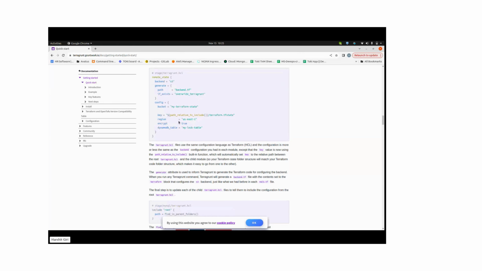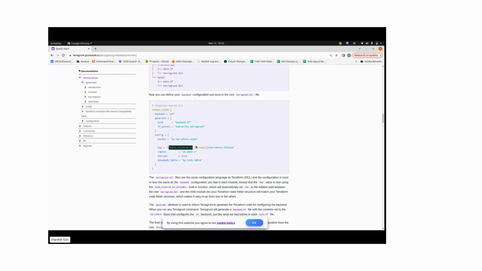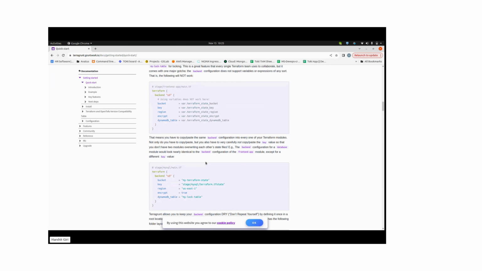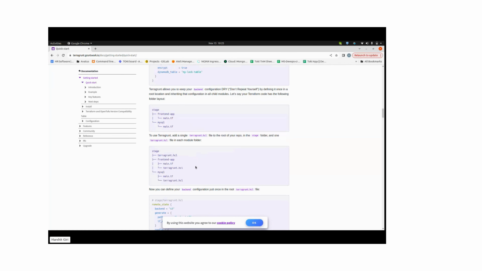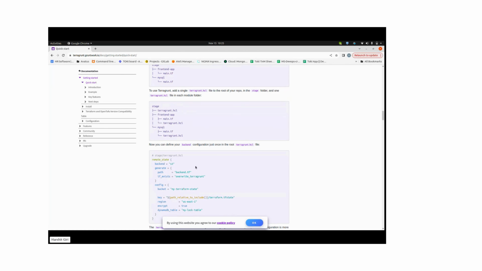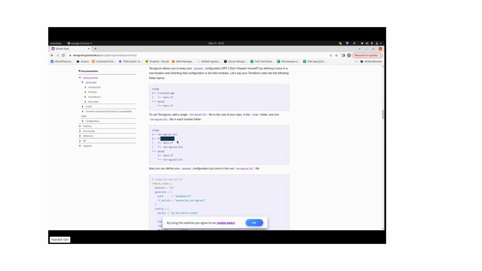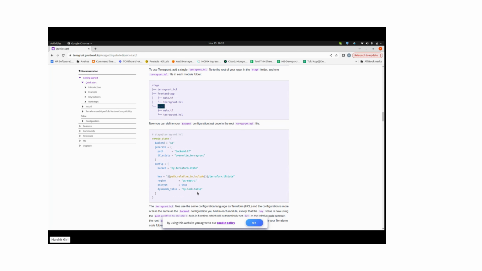So it would check the parent, and check the path_relative_to_include, meaning the path of this particular key. It would automatically fetch it, and this key would be generated within the S3 bucket by the name of the path_relative_to_include. If it's in the frontend app path, it would take that key. If it is in the MySQL path, it would take that key. So this is how Terragrunt helps us manage all the modules with a single root HCL file, and we can configure the backend commonly for all the modules.